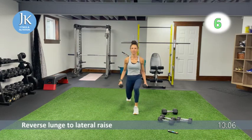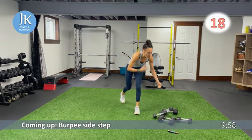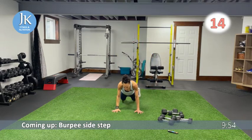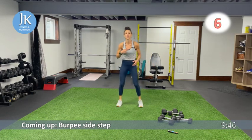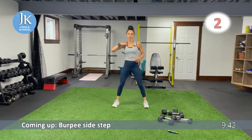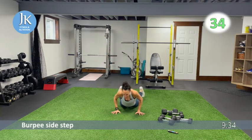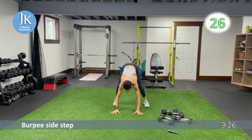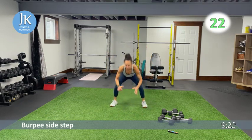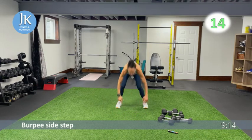Burpee with a side step. Come all the way down, arms tucked in, land with little steps to the side — back to burpee. As you land, little jump, single foot to the side, back to burpee. Knees are nice and bent to get down nice and low into the burpee position. Come down into a squat position, pushing knees out, getting low, kick your feet back behind you, hands flat on the ground. Chest up, core tight.